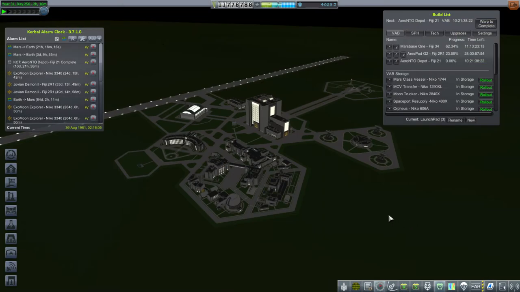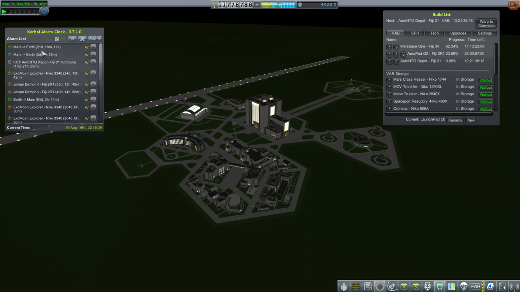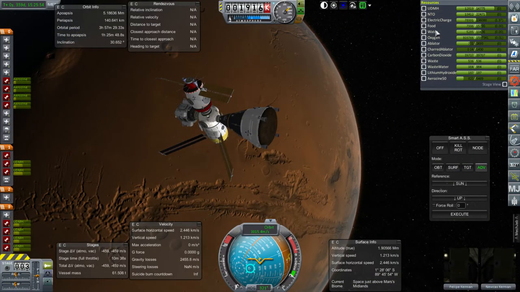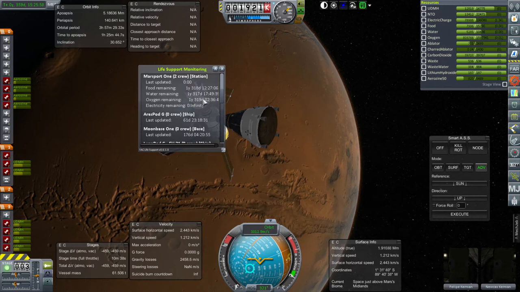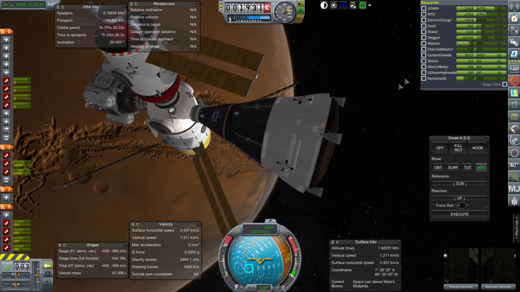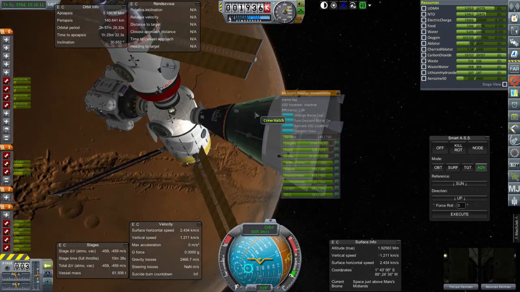Okay, I have time warped to the return window, the window from Mars to Earth. And we are now 21 hours away. Okay, so it's finished rebalancing the food, water, and oxygen. And if we take a look, it says we have a year and 300 days worth of food, water, and oxygen on Marsport 1. That ends up being more than 600 days for margin. And that is 8,000 food gives us that much life support.